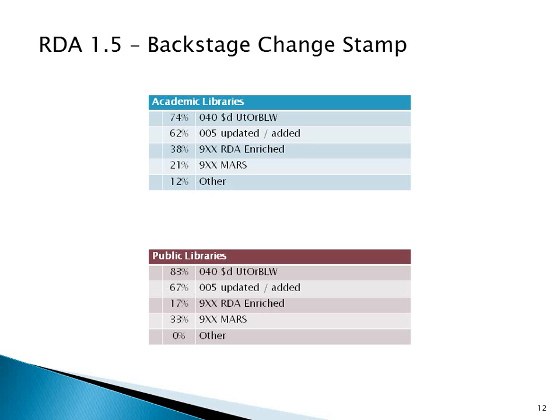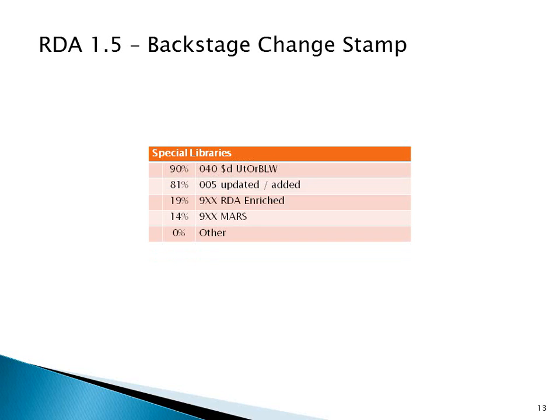Next, we can also update or add 005 for latest time of transaction, or we can add a 9XX field letting users know which records have been enriched with RDA elements. And these stamps are very helpful, or we'd like to think they are, when clients want to pinpoint certain kinds of updates from Backstage, such as records that were sent for processing, records that were updated, and records that had RDA enrichment applied. Including this kind of information may make it easier for our clients when putting together reports for their own needs or to present to supervisors about what transpired with their processing.